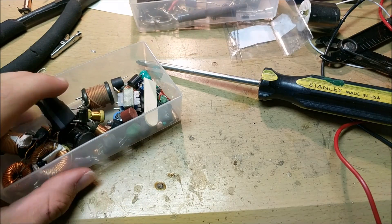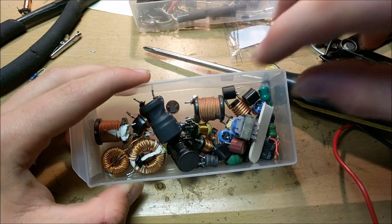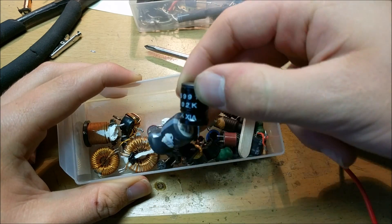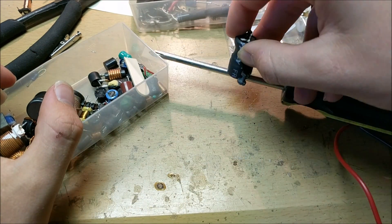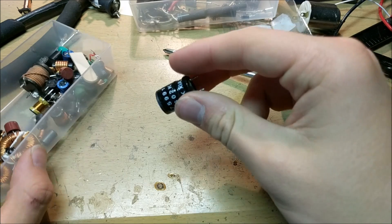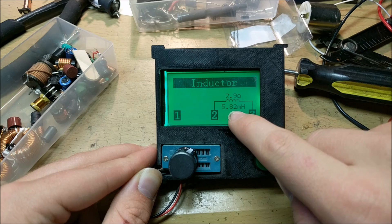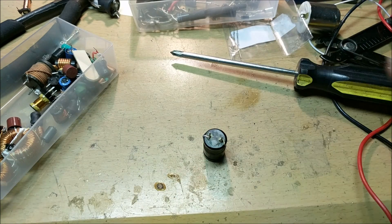Now it's time to build the circuit. The first thing you're going to need is a non-magnetic inductor. Inductors are parts that have a coil of wire around a ferrite core. Some of these are already magnetized and some aren't — you're going to have to find one that's not magnetized. If I touch this one to a screwdriver it picks it up, so that one's magnetic and we can't use it. This other one is not magnetic, and if we check the inductance we can see it has an inductance of 5.82 millihenries and a resistance of 2.9 ohms, which should make it ideal for our job.